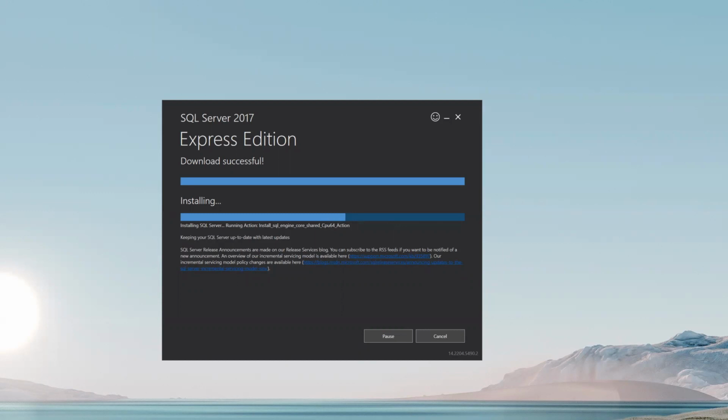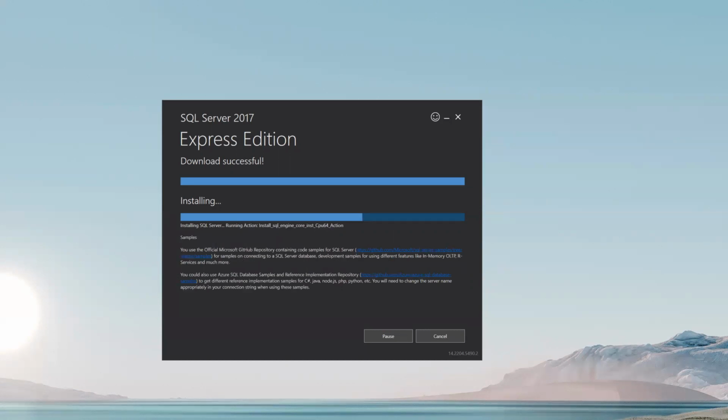Anyway, I already have a few databases in my PC. Because of that, it will load them up. But in your own case, if you are doing this installation for the first time, you will not have any database unless you have downloaded it as part of this installation. If you haven't, your own database folder will be blank. I'm saying this so that you don't get confused when the way mine looks is different from the way yours looks. That is not an issue.